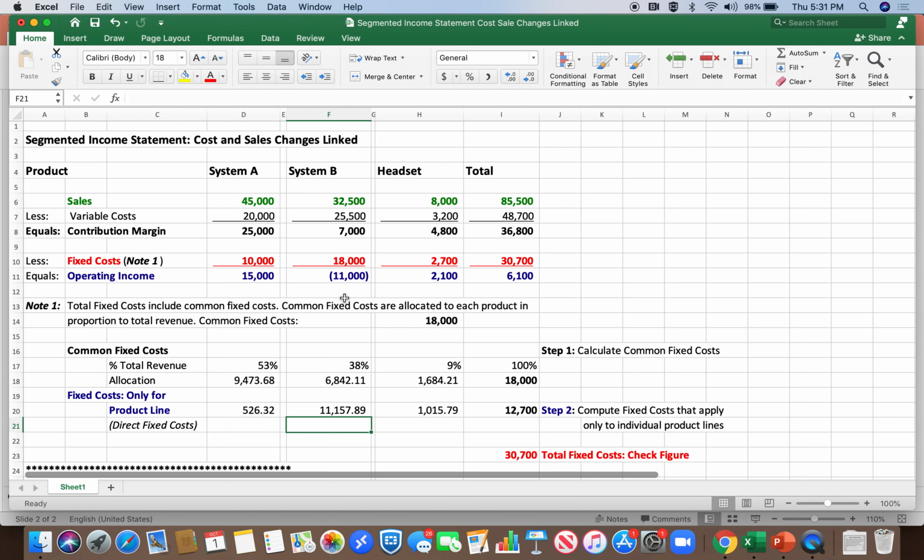So what's important to remember here is that you're going to have fixed costs that are common, that is, shared by different divisions. You've got to find a fair way to allocate those costs. There's a lot of arguments over this because, obviously, the more costs you allocate, the more you hurt the profit or loss of one particular division. This one uses total revenue, and you'll see huge differences in the amount of common costs and the amount of fixed costs between divisions. If you're working in a corporate job and you work in budgeting in particular, you'll see arguments over how fixed costs get assigned. A segmented income statement is a great way to do it.